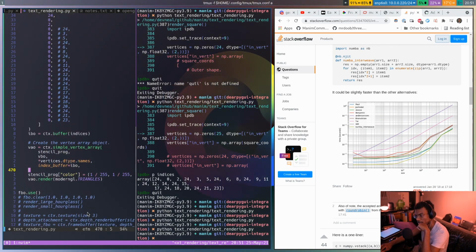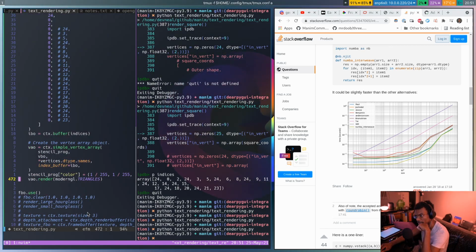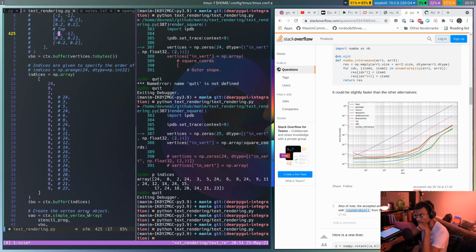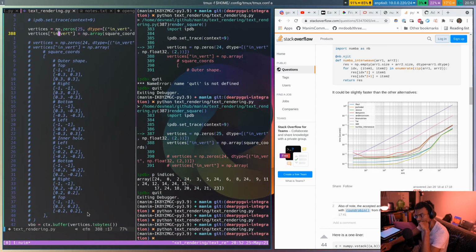I should be rendering a single triangle with the 1/255 color value. This is annoying.